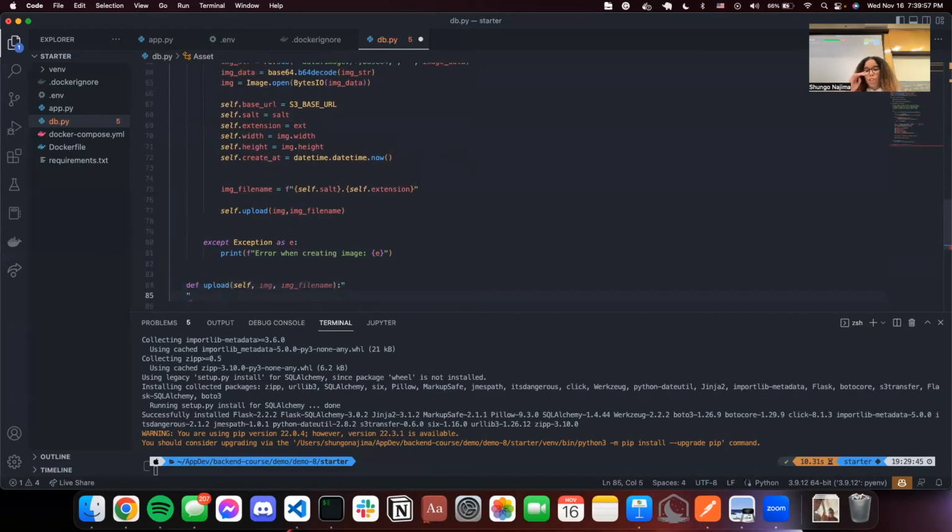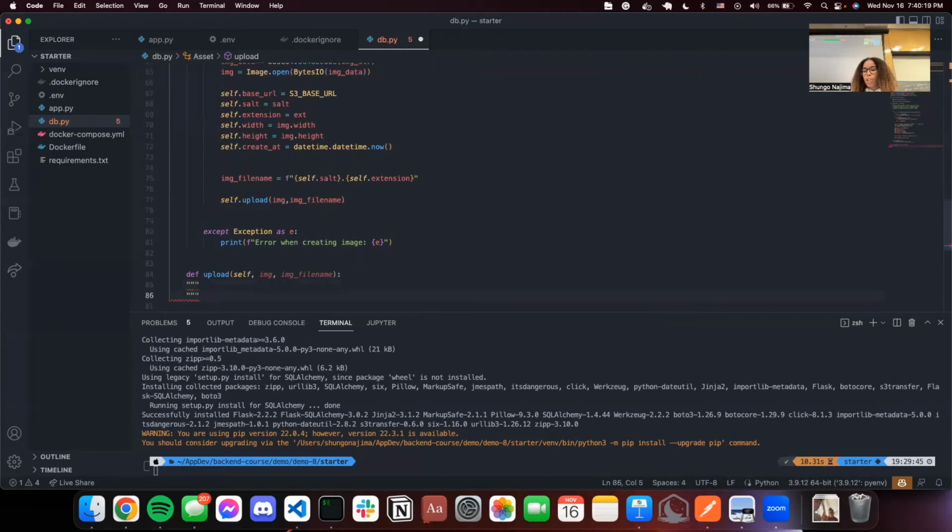And what the upload function does is it essentially attempts to upload the image into the specified S3 bucket. And the S3 bucket is basically the Amazon entity which we're utilizing for storing our images itself.